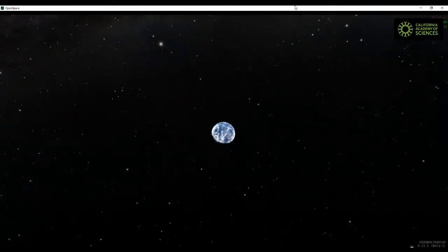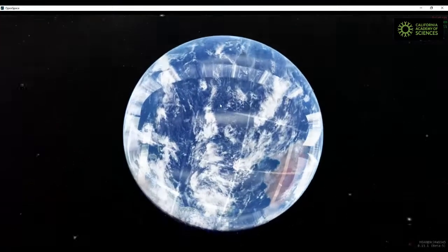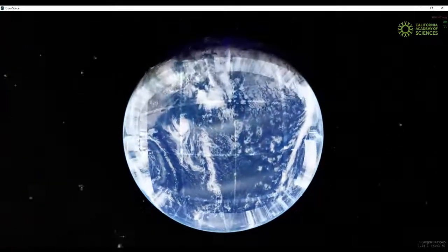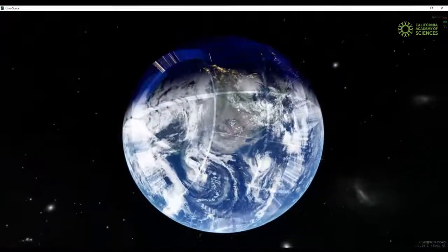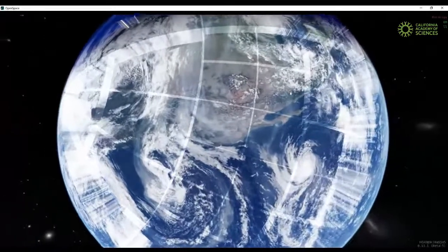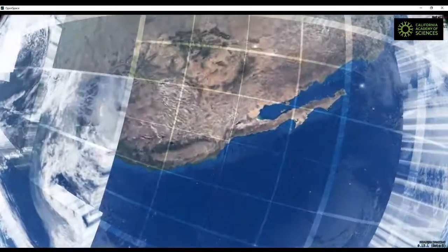Now, we're going to zoom in to planet Earth, and I'm going to take us over as Earth is tiling in. Earth's not usually see-through. I want you to know that. We're building Earth very quickly. Let's see what we got. Okay, so this is an awesome photo of Earth taken by a combined NOAA and NASA mission.